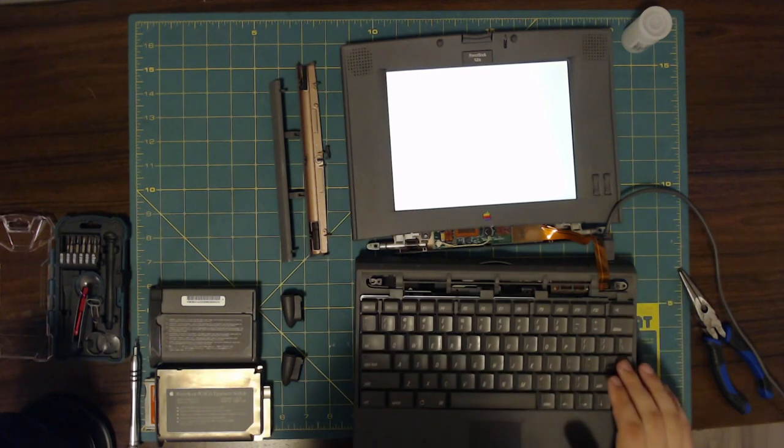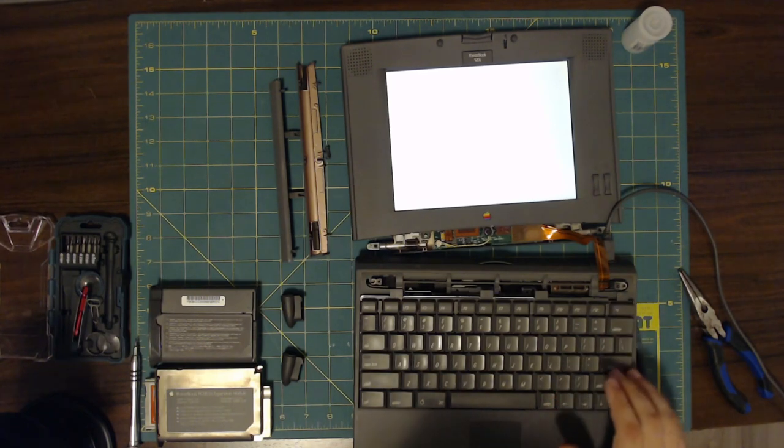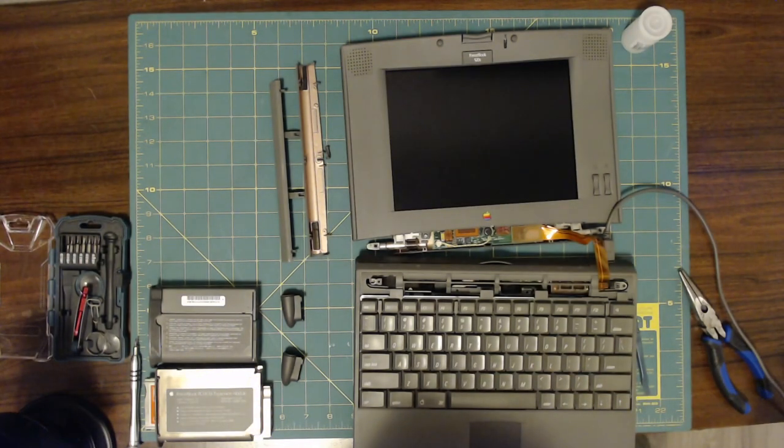Anyway, in the meantime. There we go, I got a shutdown screen and shutdown. Well, it works.